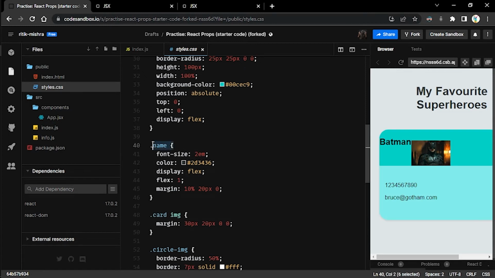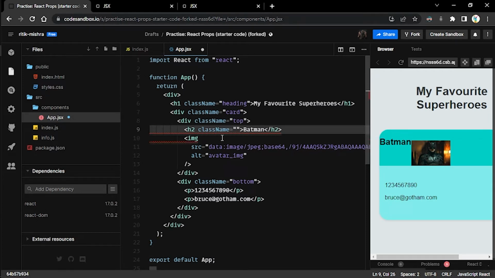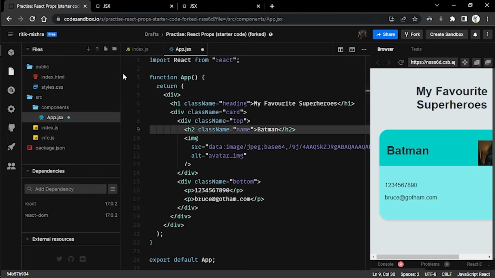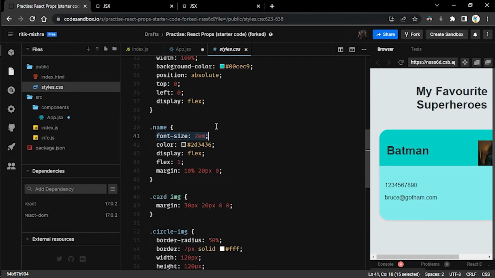So if we try including this name class of ours inside the h2, it might work because it has the changed font size, it has the mentioned margins as we can see in the completed section. So if we try including it inside here, like className equals name, now we can see that the name is modified accordingly. So the classes that we have in styles.css are also named accordingly with the usage of it.